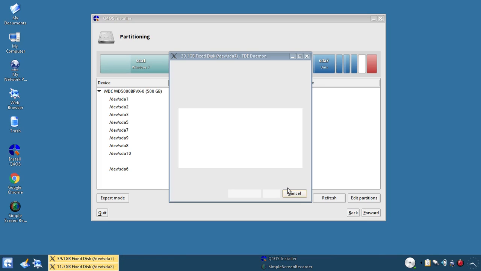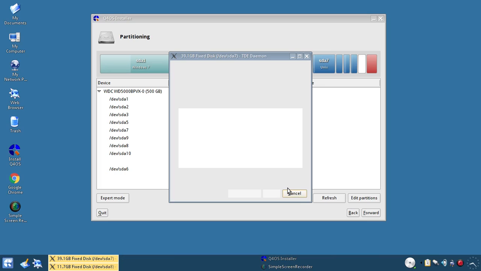That Unix will disappear, and then we're going to tell Linux, Unix, Linux, the same definition as far as this is concerned. See how it disappeared? Okay, now what we're going to do is highlight that and right-click it. What we need to do is tell the Q4OS system that we want to put the operating system on the root of the partition, and that's what root is. It's just a / with nothing else behind it.